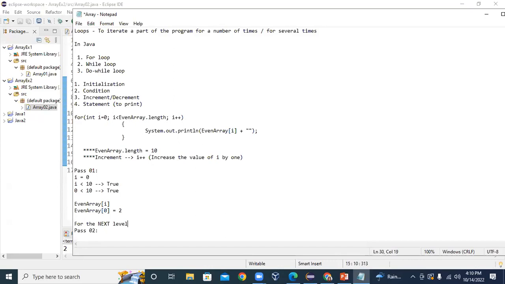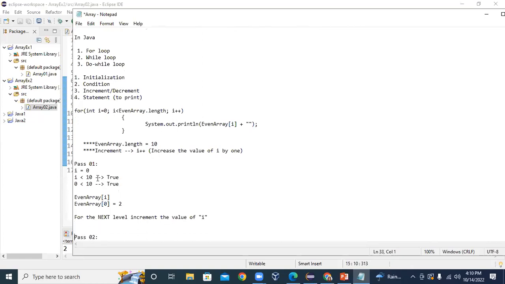For the next level, increment the value of I. So that is important. Now you know increment means increasing the value of I by 1. I plus plus means increasing the value by 1.